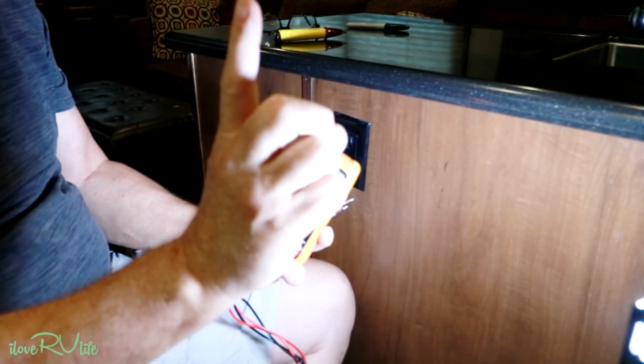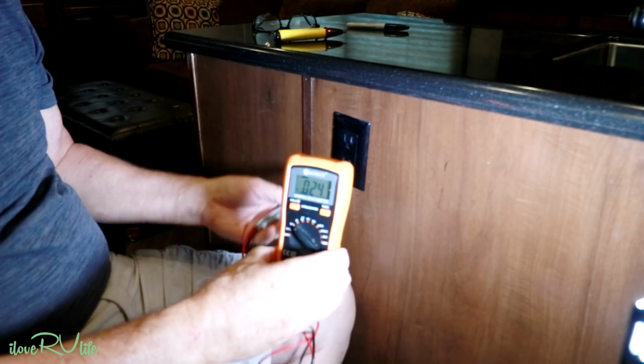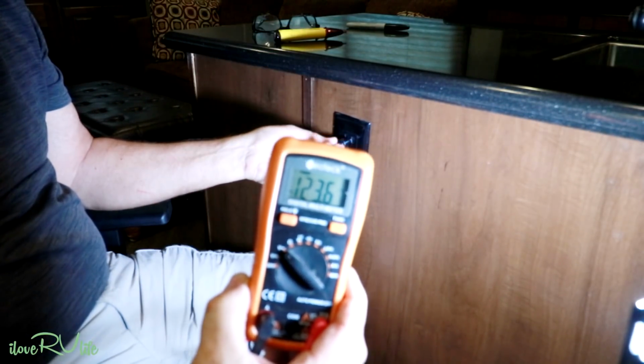Oh, guess what? Look right up here. Yeah, I definitely have a video on how to use these digital voltmeters. So we're just going to go in here and plug in. And if you'll notice, ooh, there's 120 volts.